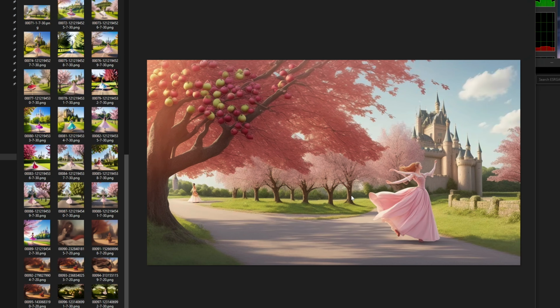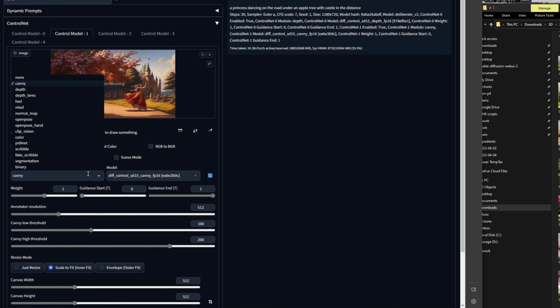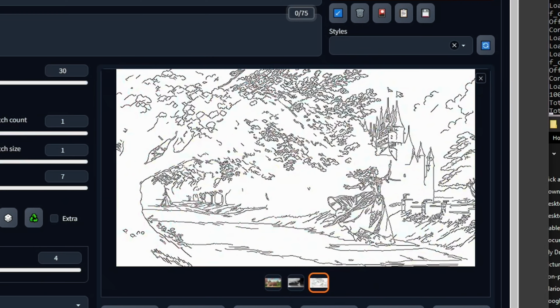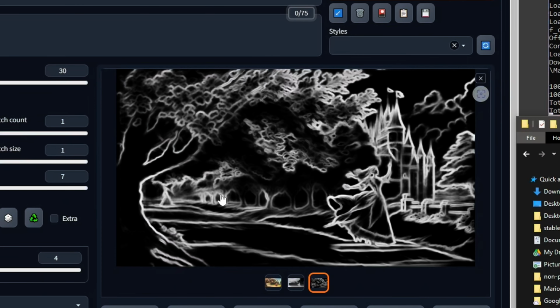So it's more closely following the outlines of the original image, because not all the information could be gathered from the depth map. As you can see, depth map is not so detailed when it comes to the outline of the castle, for example. We could, instead of Canny model, use a head model, which is also an edge detection, but it's a little bit different one. Canny model uses these edges as an input. Head uses different ones. The result using head instead of Canny is like this. As you can see, this fits even more closely in a way, and edge maps look like this now.